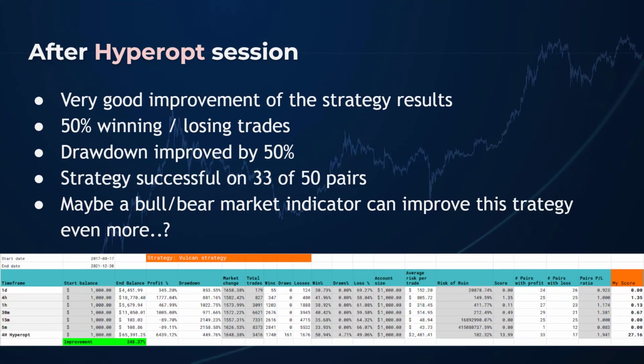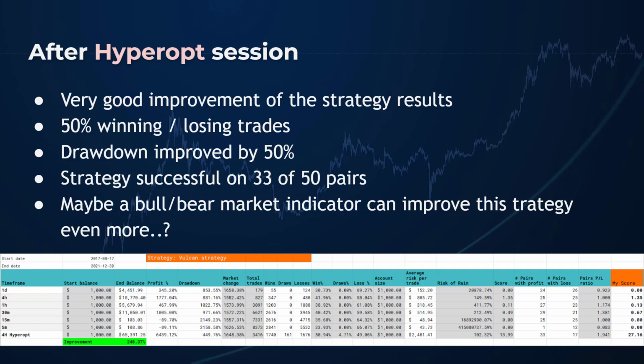And after optimizing again, I see some very nice improvements. The hypothetical gains were optimized by almost 250%. And again, this comes primarily from setting the ROI take profit levels and not as much from the sell signals. Also, the drawdown significantly improved by 50%, and I assume that this is from taking profits at the right time.